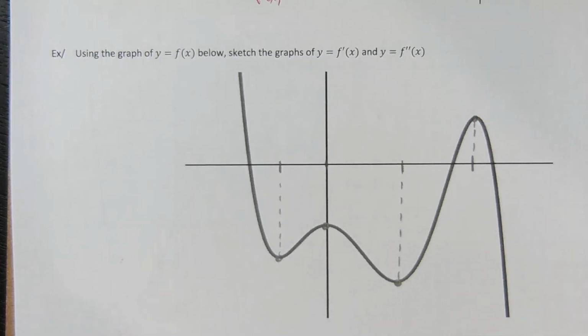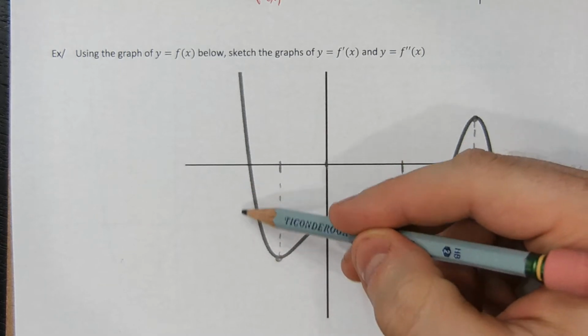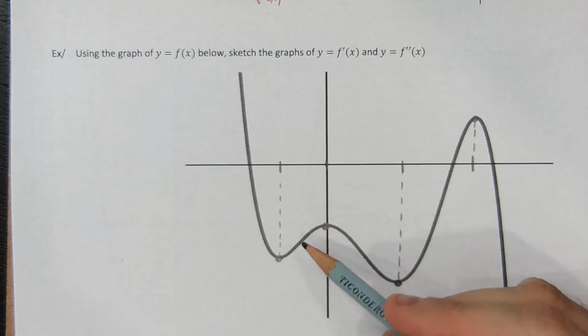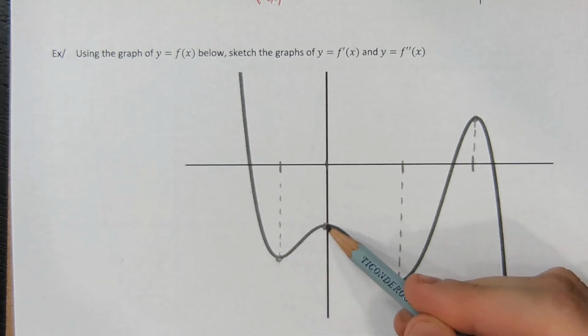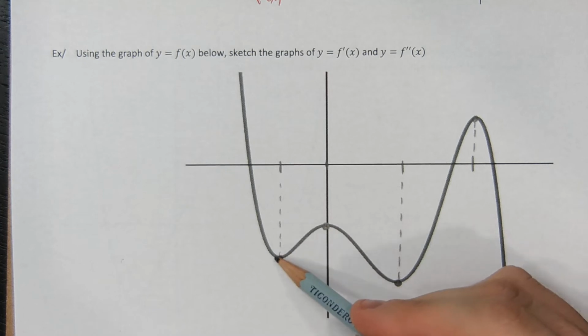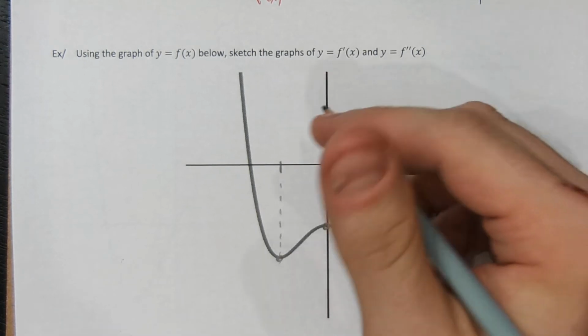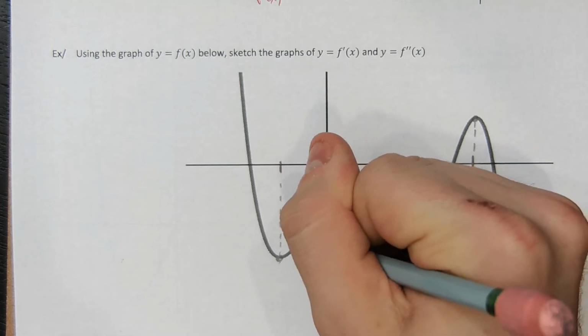Like that. Okay, I've identified my flat spots. Now I would like to try to identify places where I see my bell shape changing. This is clearly an upwards bell, and this is clearly a downwards bell. That means somewhere between this flat spot and this flat spot, my graph changed from an up bell to a down bell. Where exactly, I'm not sure. So I'm going to say that it's happening here-ish.